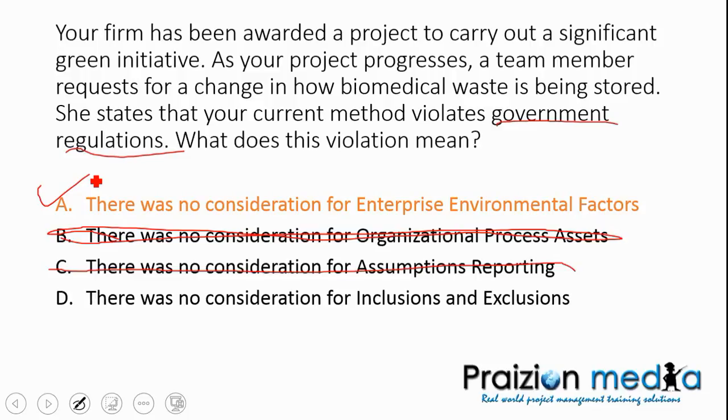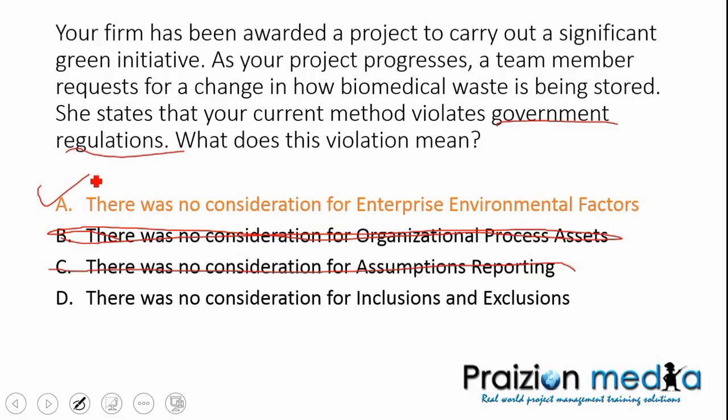The PMP exam will push you to the limit on choosing the best option. In fact, some of the options, in my opinion, could be argued. Hey, these two, they sound absolutely plausible. How can you choose one over the other? It comes with a greater level of consciousness of the definitions. Any government regulation is an EEF. Not every government regulation is necessarily an inclusion or an exclusion. So you want to take the best option that is a catch-all for whatever is at play. That beyond reasonable doubt, whatever the circumstance, will always be correct. A will always be correct. D could be correct, but not always.